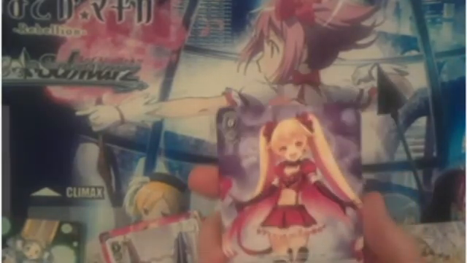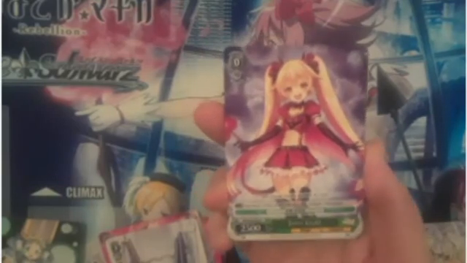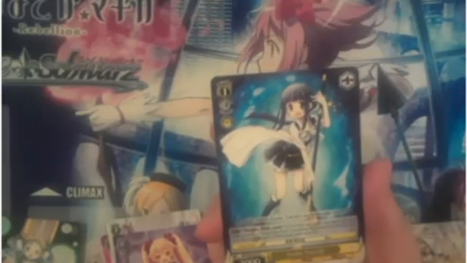Okay. Of course, we're at the point where we're going to see a lot of doubles. So this is another Emiri Kisaki. I can't remember if we got one of these or not. I think we did already. Asuka Tatsuki. Level 1, 2000 backup. Not bad.